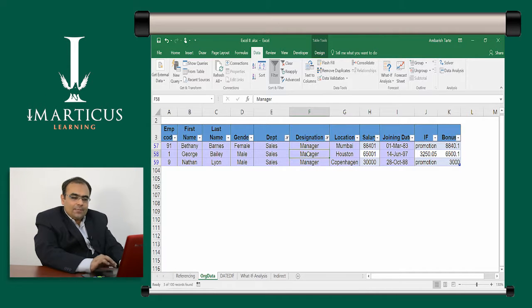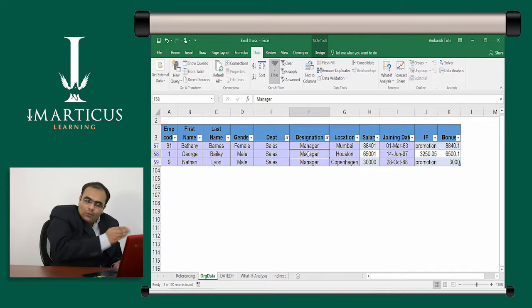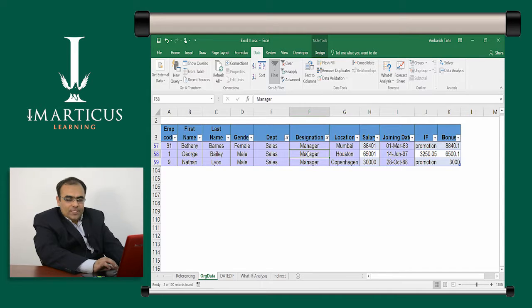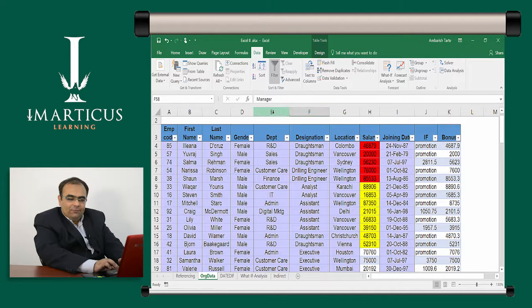Okay, so because I am doing filter in such a way that both the conditions or all the given conditions are to be fulfilled, this becomes a case of AND. Okay, so the filter can be done in multiple columns at the same time as well. All right. Okay, let's just now, friends, to remove the filter, I've been doing Control-Shift-L, but it's always good to use the mouse and click on the clear button from the ribbon which is next to your filter icon, because if you do that, the filter gets cleared, but the filter drop downs will still remain intact for your next filter activity. Okay, so that's a small difference between using the shortcut and the mouse here.